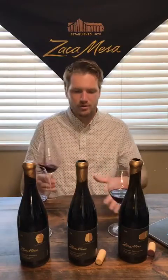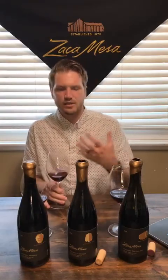Neutral oak is pretty common, but the reason why we have the neutral oak is to really have the distinction between the three. I would say that the clay and the concrete are more similar than the oak. The oak really is the standout between the three of them that you can really tell is different, like really different. The clay has that, like I said, kind of dirty, earthy note to it, whereas the concrete itself just has a soft mineral tone.